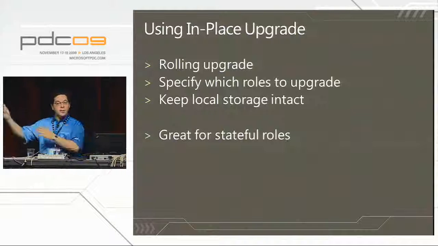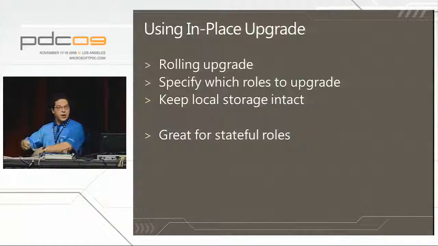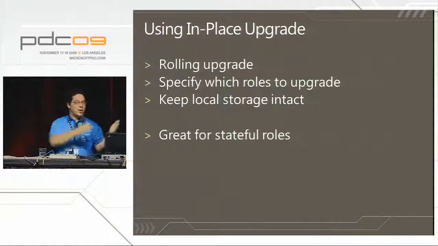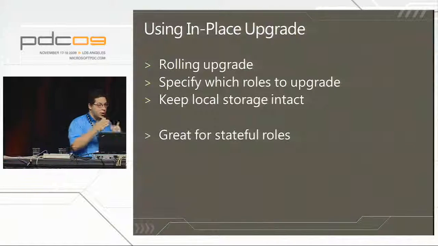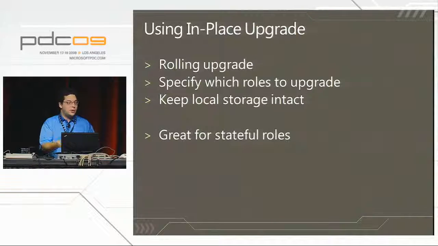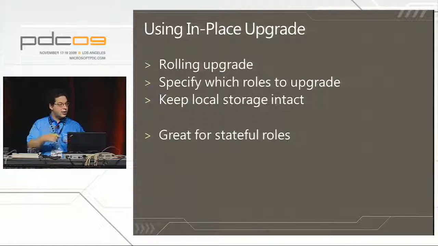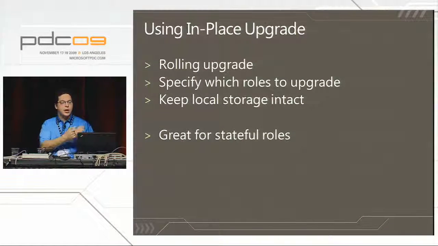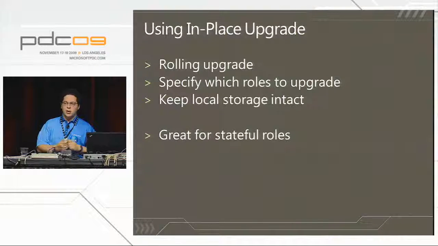If I did something like a swap, I wouldn't get this because I'd be spinning up a totally different thing and then putting it in place. And so it obviously wouldn't have any of the local storage. So this is great for stateful roles, of which a search service like this, where it's maintaining an index locally, is one. It is a stateful role. And so using the in-place upgrade is great for that.